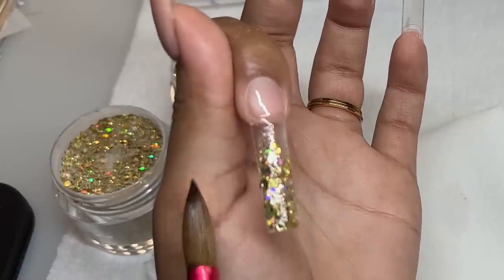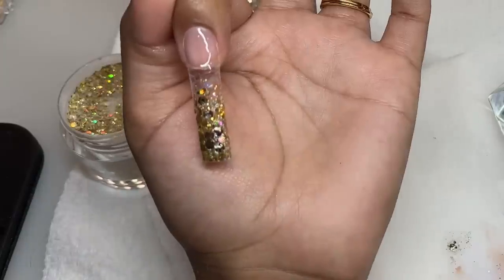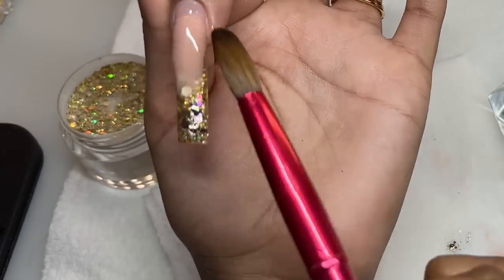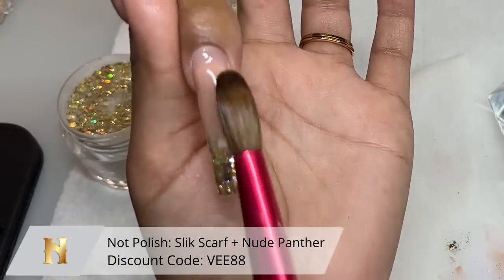But we're going to be mixing both of them to kind of mute it down a little bit, but also give it a lot of gold vibes. I love gold recently, but I feel like it was just a smidge too yellow for my liking. So I went ahead and muted it a little bit with that Not Polish glitter. And then, of course, I'm just going in with that same nude color, and we're going to be ombreing it.